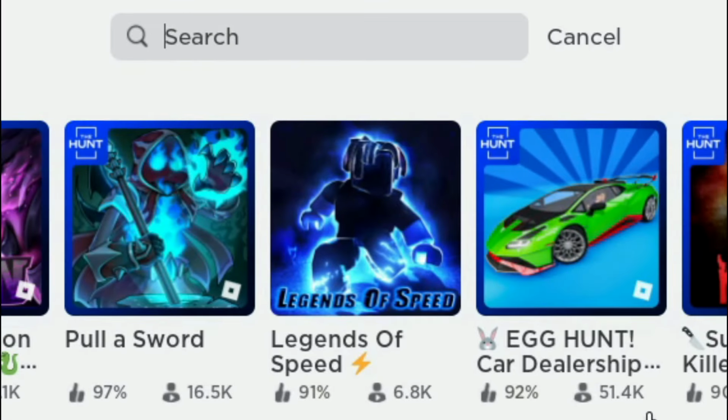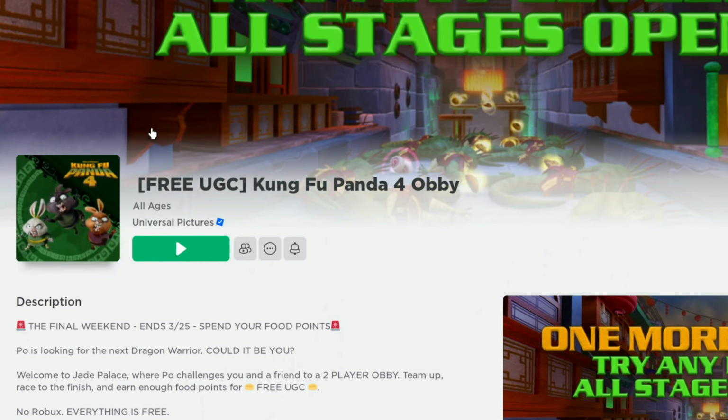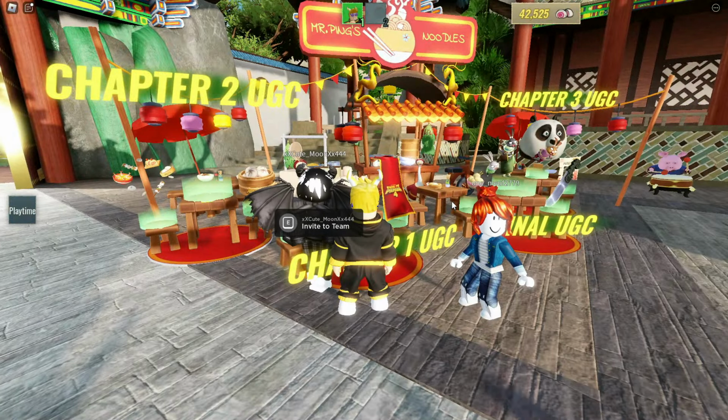Search this game. Now join Kung Fu Panda 4 Obby. There is a free UGC item you can win in this game.